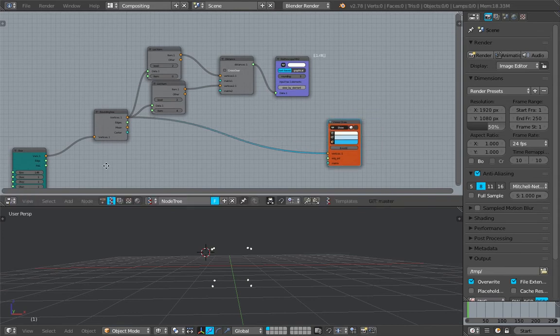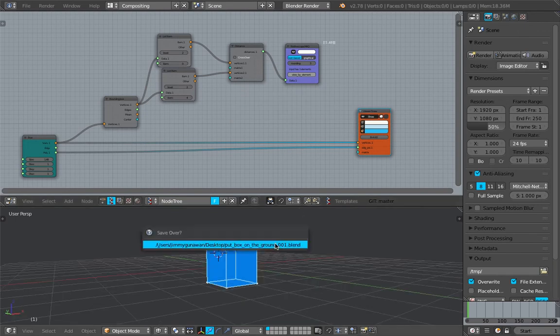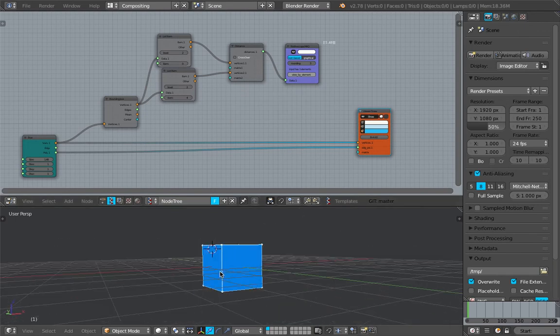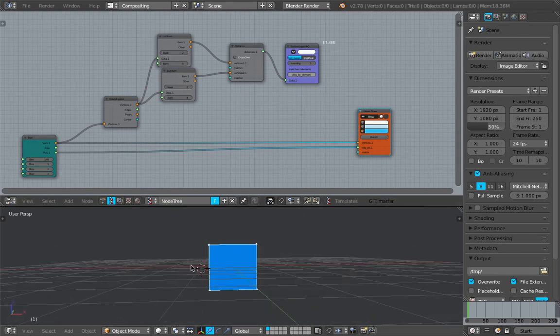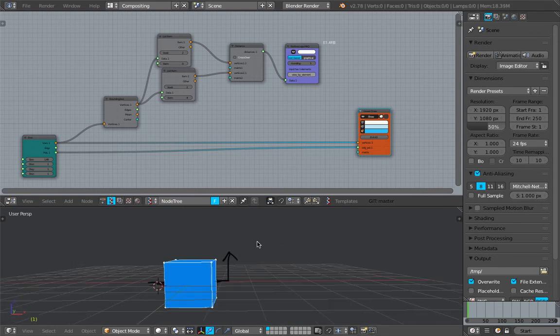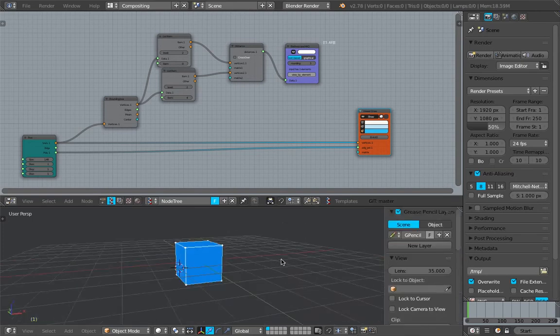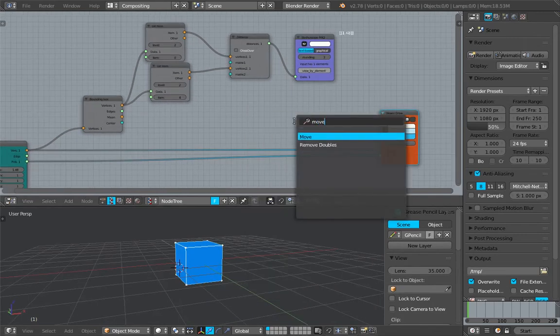The next thing we simply need to do is move this box halfway of its bounding box. Normally in Houdini they call it bounding box y divided by 2, that's the expression. So we're gonna do exactly the same.